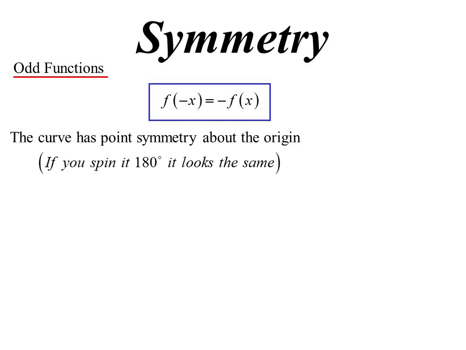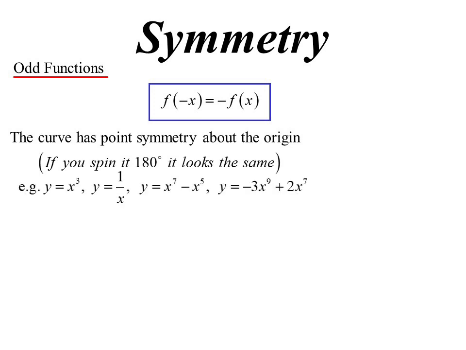What about the circle? Yes or no? Spin it 180 degrees, it looks the same. So is that a yes or a no? Come on, be brave. Hands for yes. Hands for no. Hands for I'm not brave enough. The correct answer is no. It is not an odd function because, of course, it's not a function. There you go.